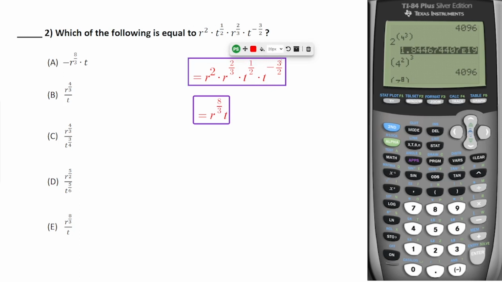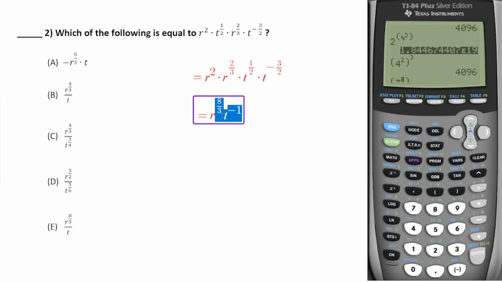That's going to be negative 2. So negative 2 over 2 is going to be negative 1. So here's another problem where we end up with a negative exponent, and we can't leave it like that. We're not allowed to. One of the rules of simplifying states that we're not supposed to have any negative exponents. So we're going to use that negative exponent property and rewrite this so that it has a positive exponent.